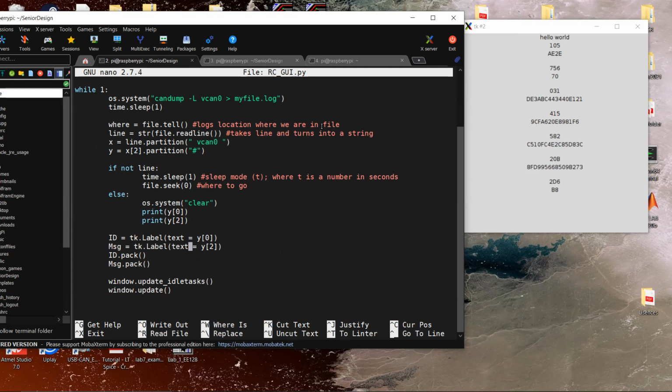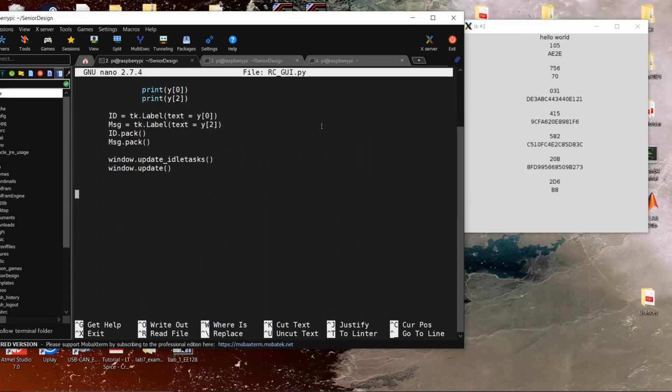Like I said before, these are the messages that you're seeing in the actual window itself. These packs are like, this is the message and this is how it comes out. And then this is updating each time inside the while loop. And that's all that's written down in there.